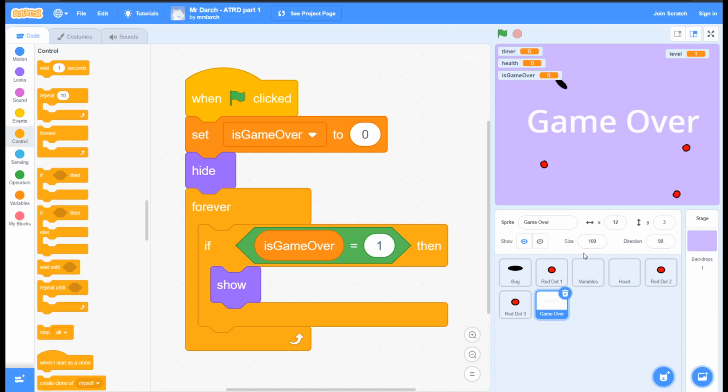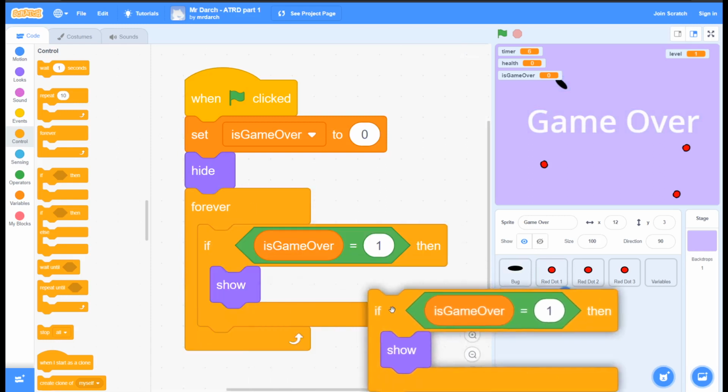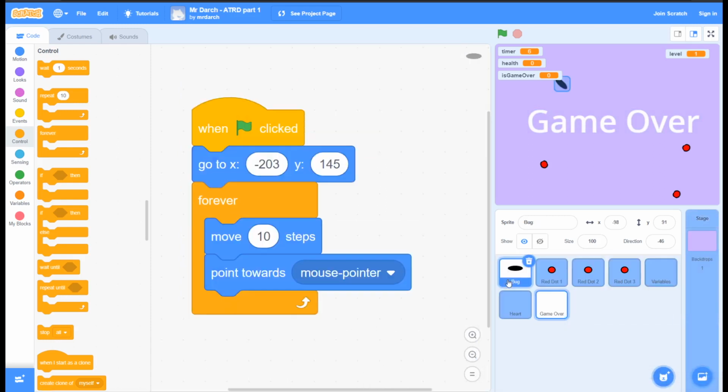Now on all of our other sprites, let's bring this one down here and this one down here so it makes more sense visually, and game over to the end. I like that. We want to do basically the opposite. So let's duplicate this bit and drop it onto the bug.